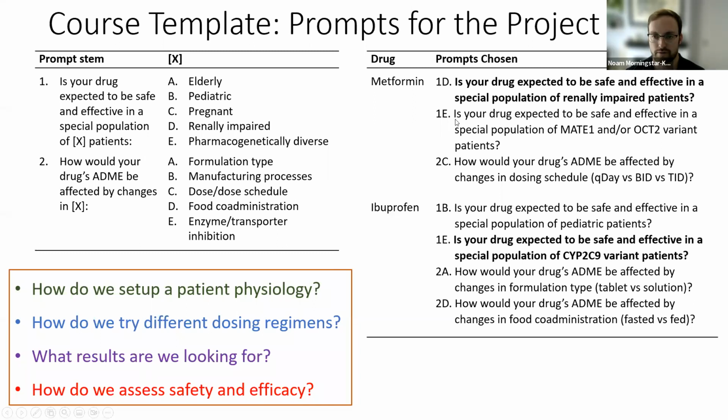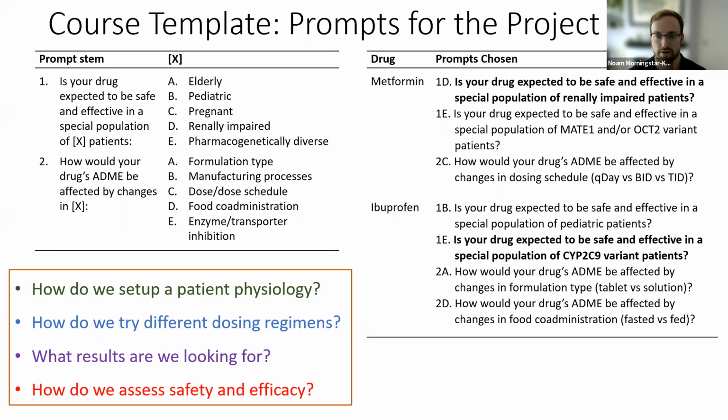You'll note that there were 3 prompts selected for metformin, 4 for ibuprofen. That's reflective of the different numbers of students in the groups. Metformin had 3 students in that group. The ibuprofen group had 4. So this was a way that we found to split the workload more evenly. So basically, it was 1 prompt per student. And each student worked on that prompt, but of course they were all using the same baseline model they had built and expected to check in with one another.